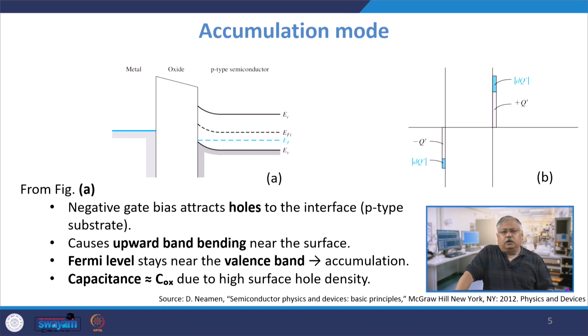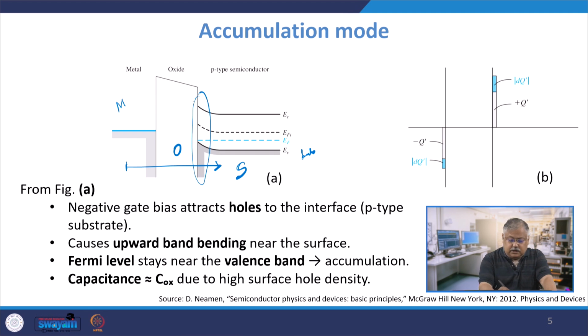Now, if you look at the top, this is basically a band diagram of a MOS structure. MOS means, if you look carefully, this is positive metal, this is an oxide layer, and this is basically a semiconductor, right. So, this is a MOS. This is how we are moving from gate to the semiconductor. This side is substrate, and this is basically your interface. This is your silicon dioxide interface, right. And I'm assuming that this is a p-type semiconductor.